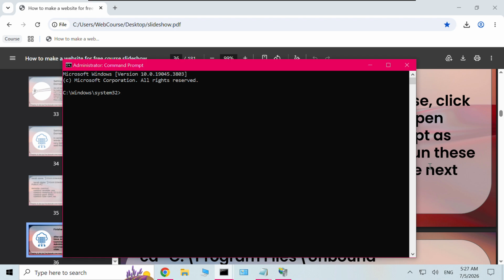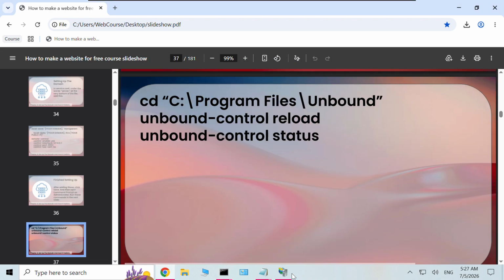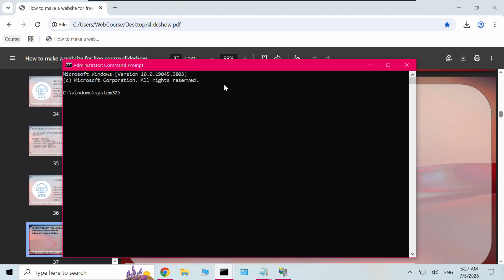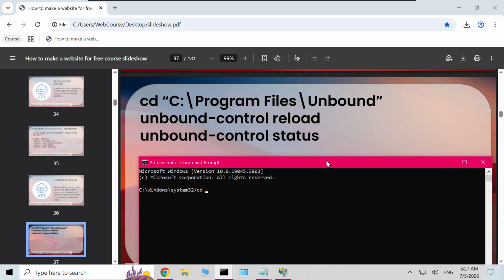Yes. So run these commands, which is cd c program files unbound. You don't need to add the quotation marks. If you want to, then go ahead. Unbound control reload. Wait for it to restart.